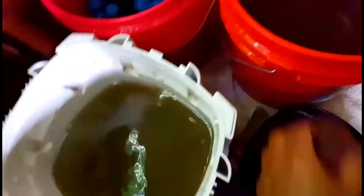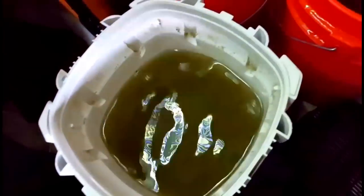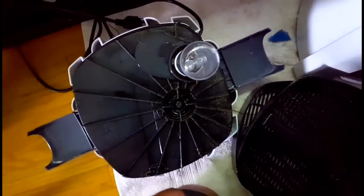Some more pinky floss. There. I'll just replace that. Bunch of odds and ends and pieces of filter. So the water comes into the bottom of the SunSun and then is pulled upward by the motor unit. Is pulled up and out this way back to the tank.